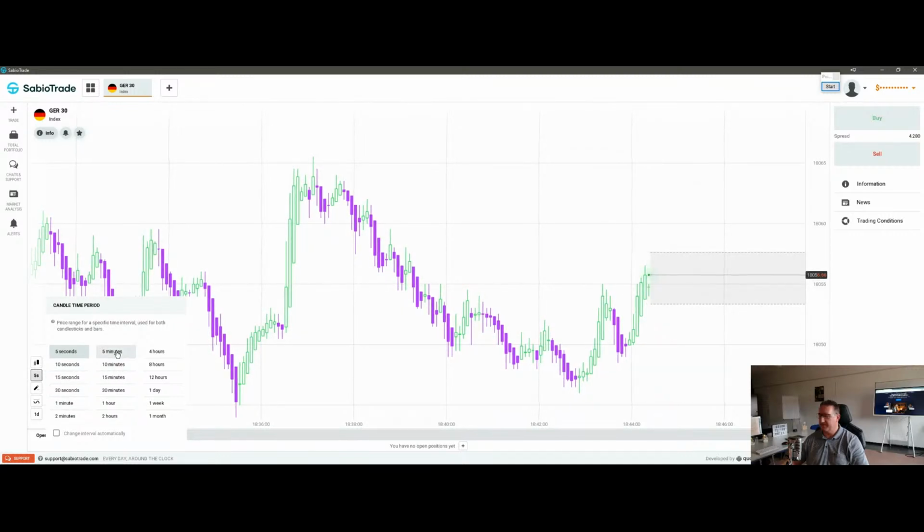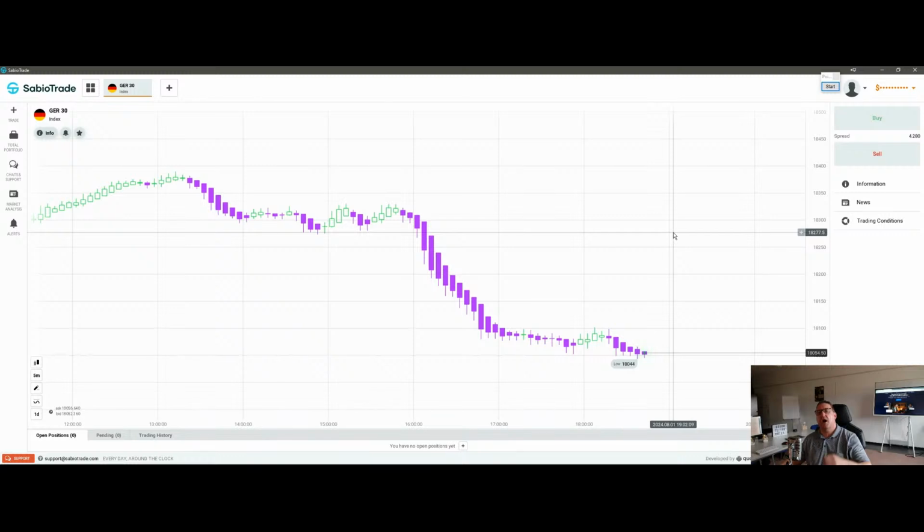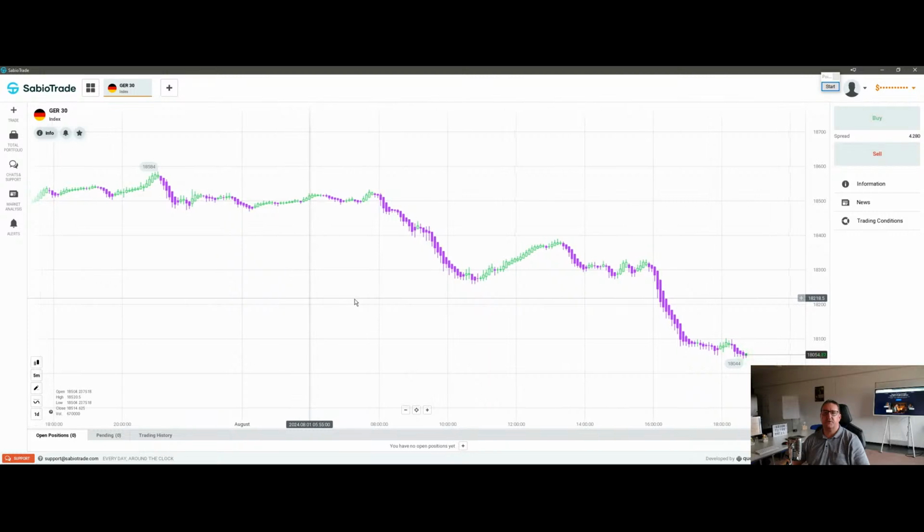Let's take 5 minutes, for example. And of course, the higher the time frame, the more valuable the expression, or the higher the value of one candle. So whenever you see the color changing, the price is moving to the other side. And this is the basis of trend following. Can you see that? Where is the trend going? Is there something to perceive? No. It's a really clear thing.